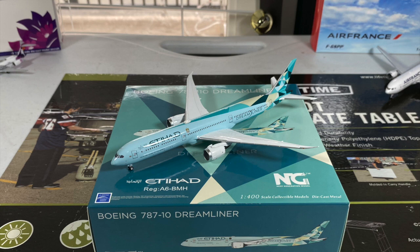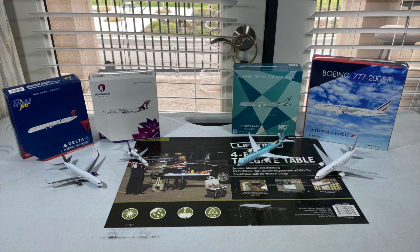And here are all four models in today's unboxing — what an amazing lineup right here. A lot of colorful liveries and excellent quality control. Really happy to have all of these models in my collection. I think my favorite out of all of them is the Etihad Greenliner — NG Models did a fantastic job on this model in 1-400 scale, and it is a great model to have in my international fleet. The Delta 767 is also nice, including the Hawaiian 717 and the Air France 777. I think all of these models look amazing and are all perfect for my 1-400 collection. Now before we end this video, I do want to apologize if this video took nearly a year to get onto my YouTube — mainly because I was busy with college finals after that recording and didn't have much time working on this video due to more content I was trying to create.